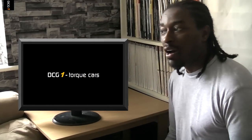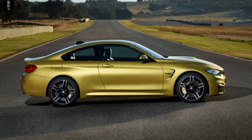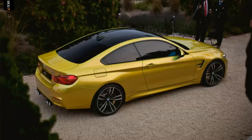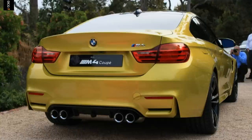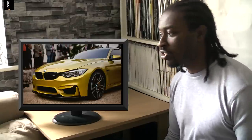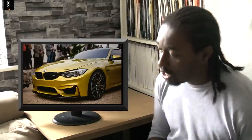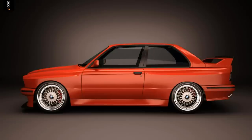Next up, I want to talk about the BMW M4 — formerly called the M3, but due to BMW's new naming structure, all their coupes are now even numbers: M2, M4, M6. The arrival of a new M3/M4 is always a really big deal. People have such high expectations based on the history and how good the first one was, making it such a hard act to follow. But what we have here is a new M4.